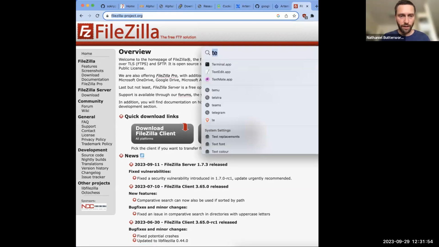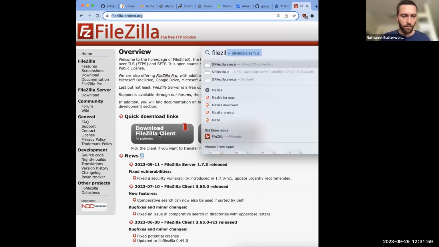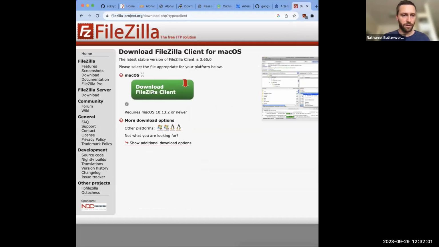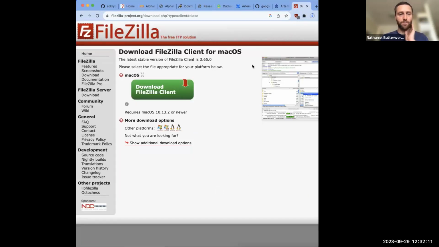I think I already have FileZilla on my computer, or maybe not. Oh, okay, I'll just install it then, because like I said, it's lightweight. And I had it. It's okay. This is a handy way. It's what's called an SFTP client.